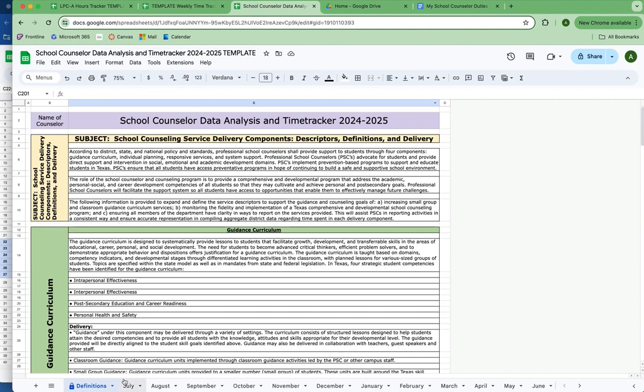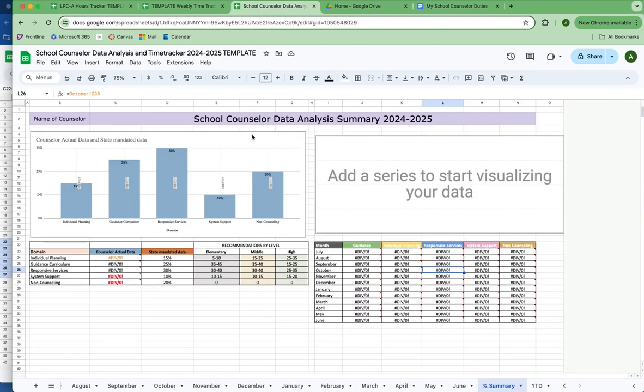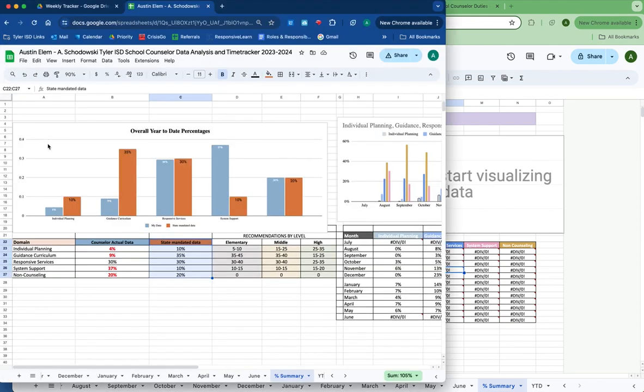And it's so helpful to see where your time is spent because there's a summary at the end. I will go ahead and show you real quick. Here is a time tracker for this last school year. And you can see that my time was not like the state mandated data. There was a little bit of imbalance on where my time was spent. And I was able to use this tool as a way to advocate for the program. And now 504s are off of my plate. So that is actually something that I would highly suggest you use.